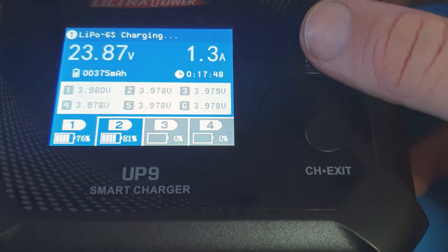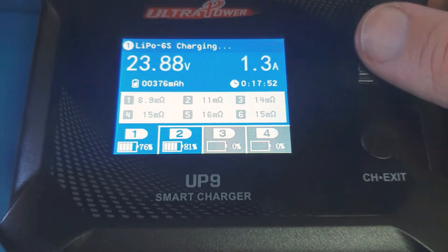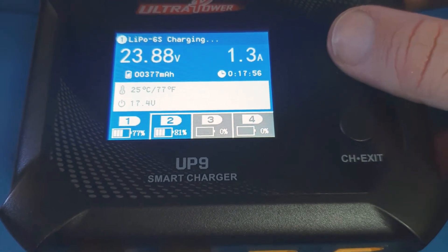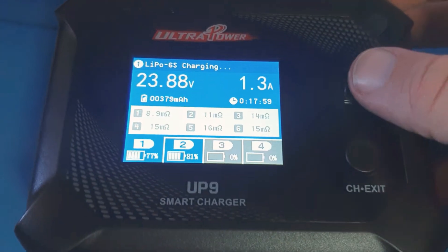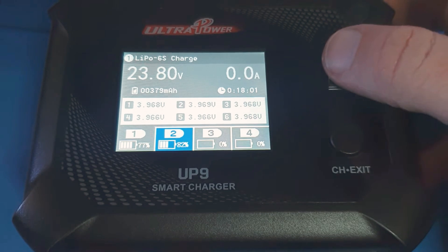You've got the advantage of taking the little scroll wheel and then taking a look at what the settings are. For instance, you can see the resistance, you can also see the temperature and items like that. If you would like to maybe charge or stop a charge, you can just press the button, and then you can see I've just stopped the charge.